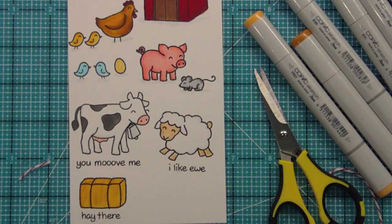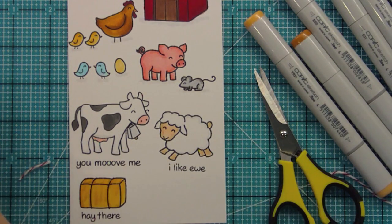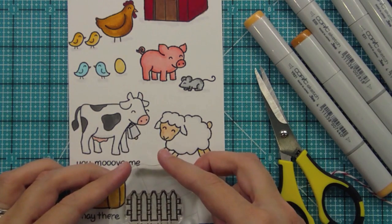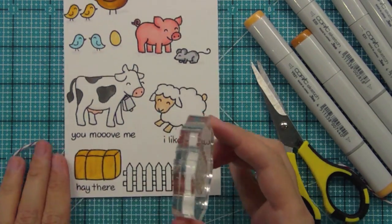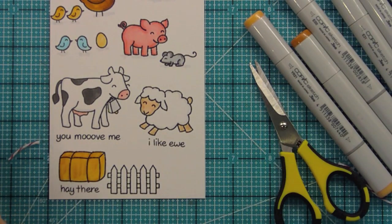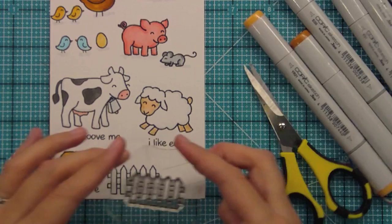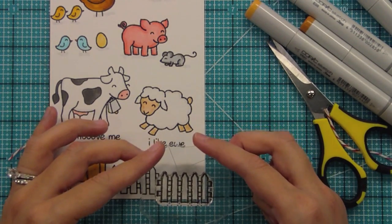Okay, so I've gone ahead and colored all of these critters because everything's just always more fun with color. And I thought that I would stamp really fast the fence out. So right here is this nice picket fence, and it can work really well for a farm fence, and it can also work really well, say, for critters in the burbs to have a white picket fence for them. And you can always just do one fence, or you could continue it along. And so the best way to do this is to just lean right over it. So excuse my hair real fast, and just line it up.